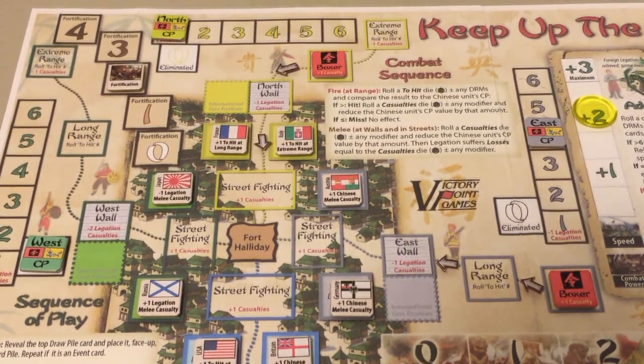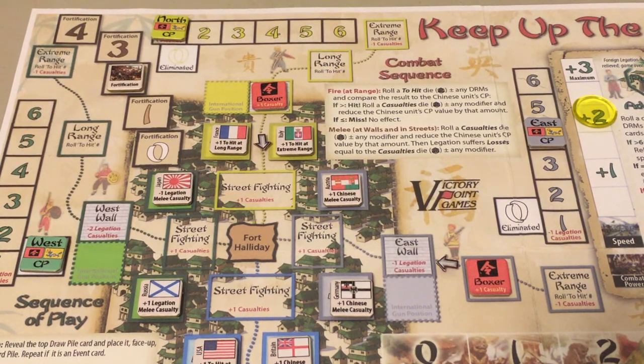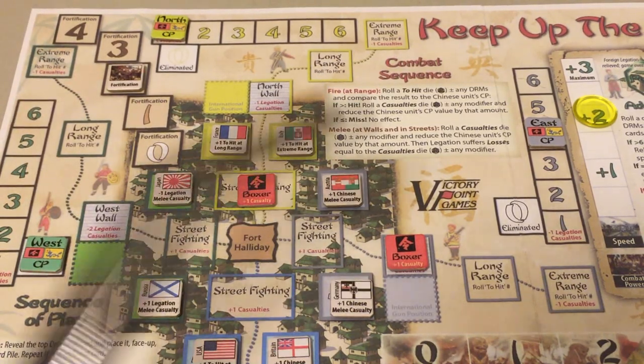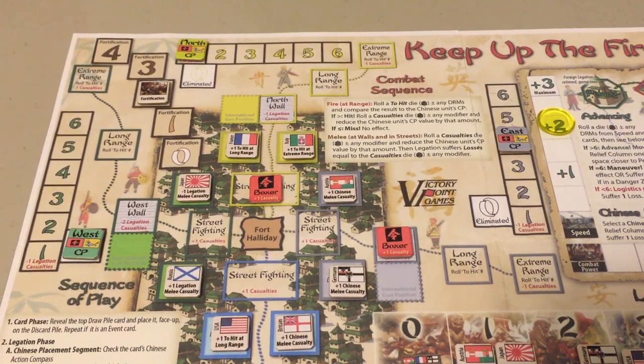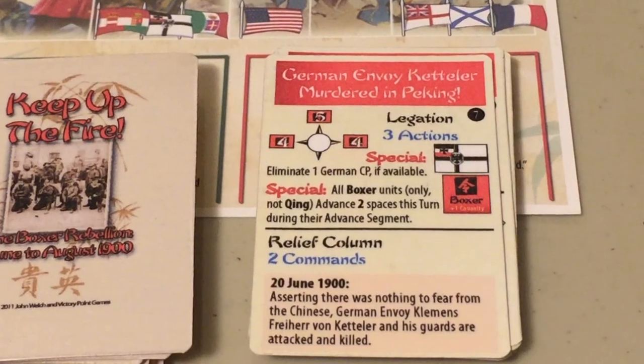Now we proceed to the Chinese advanced segment. And there are two Boxer units that will be advancing, and they will advance two spaces. And now there are Boxers on the streets here, in the street fighting box, and a Boxer on the eastern wall. And now to the legation movement segment. Four of our units are engaged in combat with those Boxers. They cannot move, and we will not be moving any of the other units, so that's the end of the legation phase.